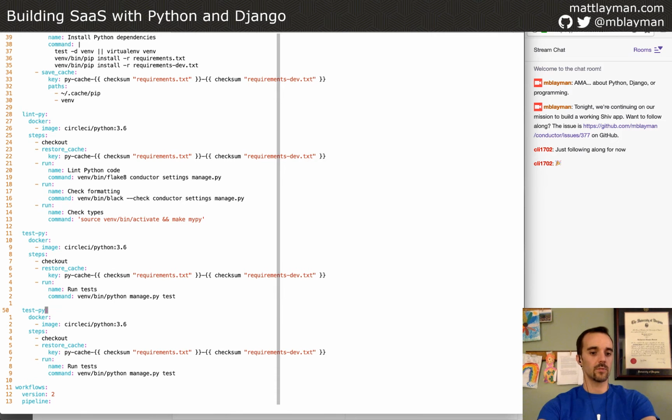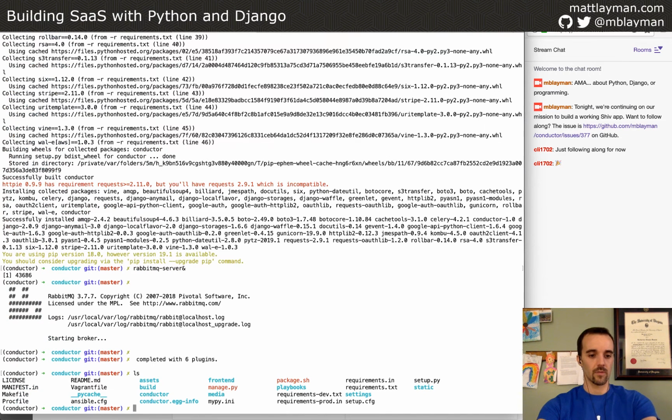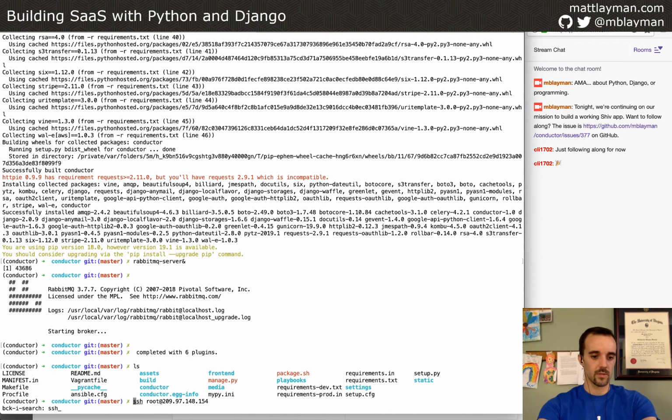It needs to specify a Docker image, in which case we're doing the Python 3.6 image here. And I'm doing 3.6 because my server has 3.6. Ooh, is that right? Might be important if we're building a binary. Well, shoot. Let's see.